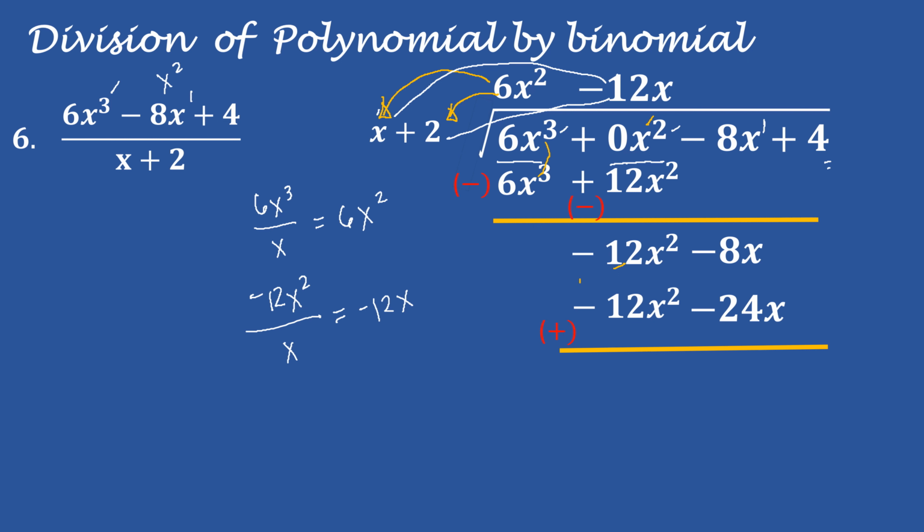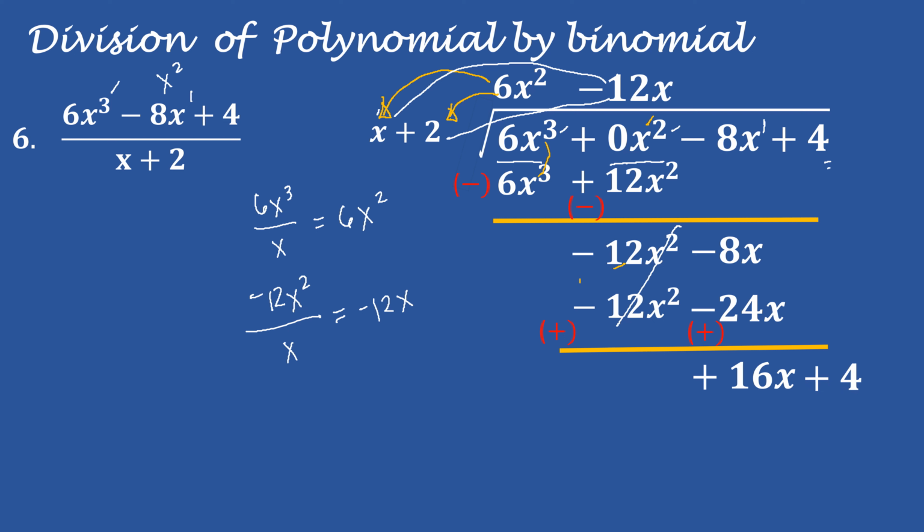Okay, proceed. We have to change the signs, from negative to positive, from negative to positive, and this will already give us a 0. And for this, we have a 24 as a positive while the 8 is negative. Of course, we subtract them. So 24 minus 8 will give us 16. And why is it positive? Because 24, its absolute value, is bigger than 8. So therefore, we have to bring down the next term, which is plus 4.